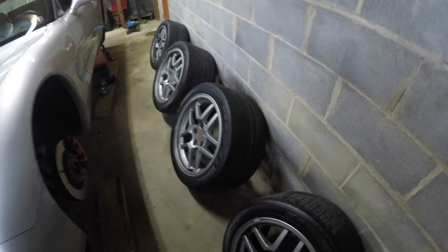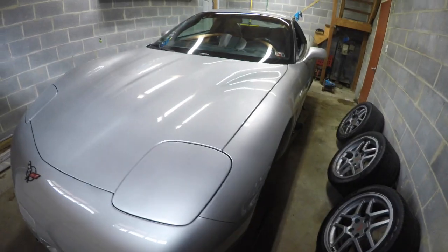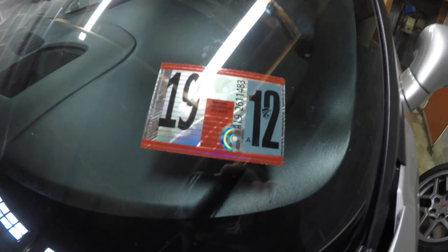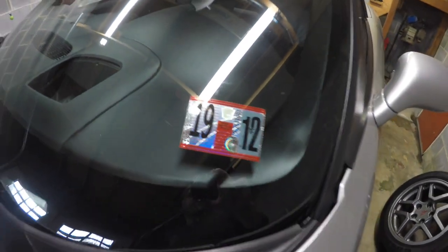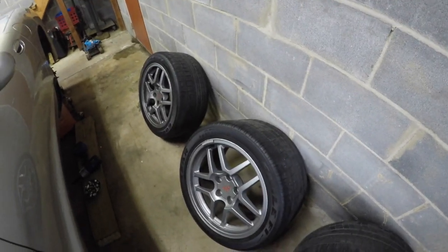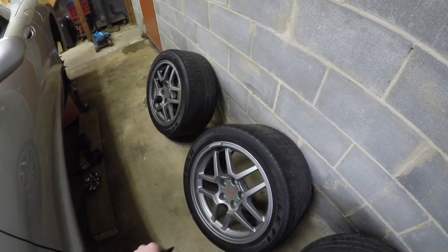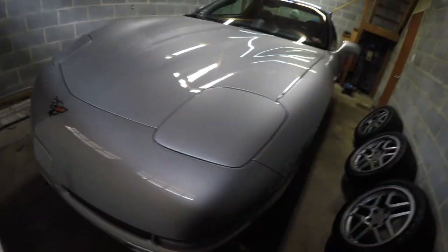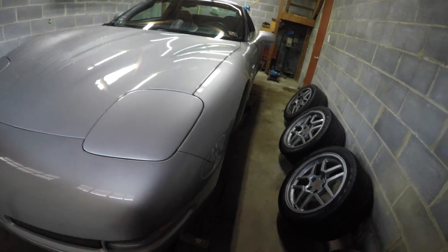So the more concerning part is I've driven this car probably 150 miles or so since I bought it, and lo and behold, the inspection was done just this last year. So from the time the inspection was done till now, where these tires are at, there's probably been a total of 200 miles put on the car. So there's no way on God's green earth that these tires are passable by PA state inspection standards. So it would seem as though this particular dealership just slapped the sticker on the car because it hadn't been driven and said, yeah, it's good. All the miles, there's no miles put on it, so it's got to be good.